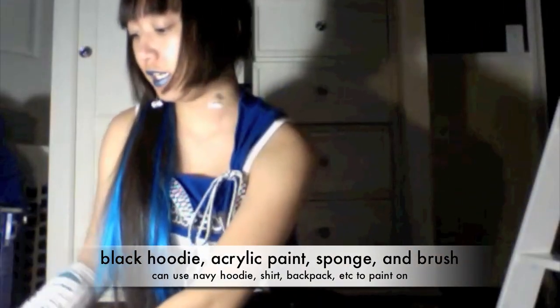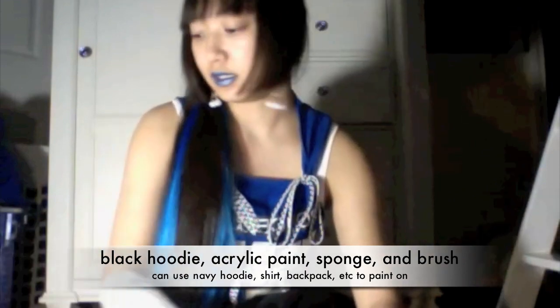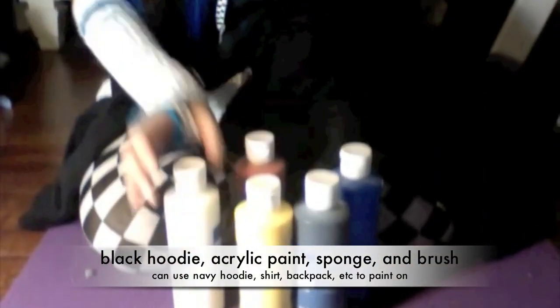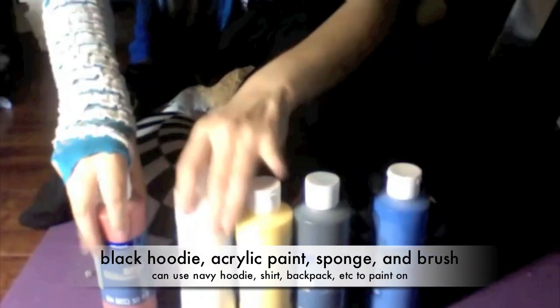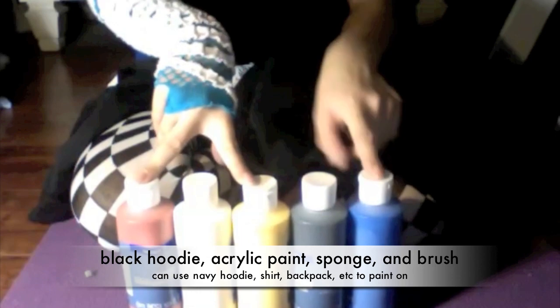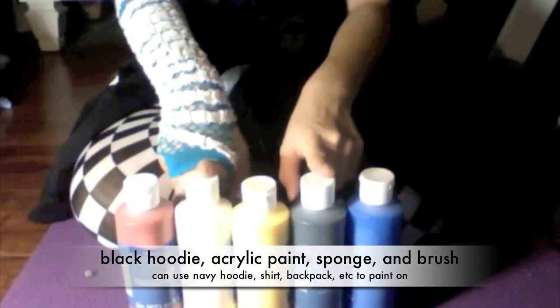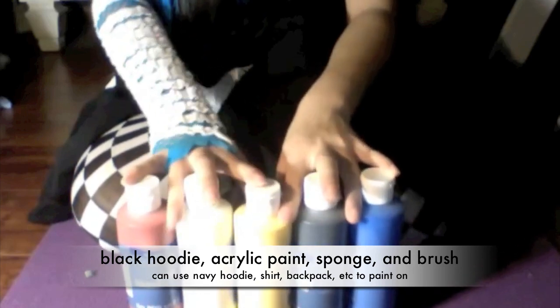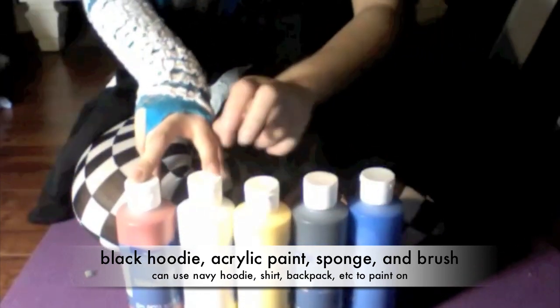And you're also going to need acrylic paints, like these ones. I'm kind of poor, so I only have the basic colors: red, yellow, blue, black, and white. From these, I can make basically any of the basic colors, because these are the primary colors and shades.